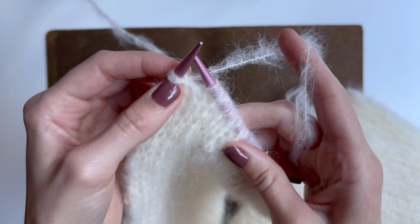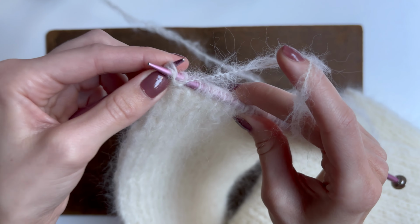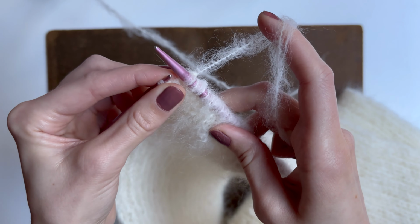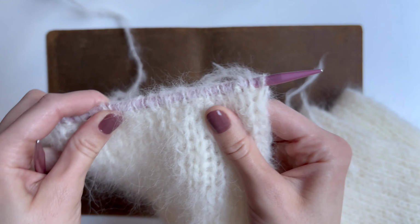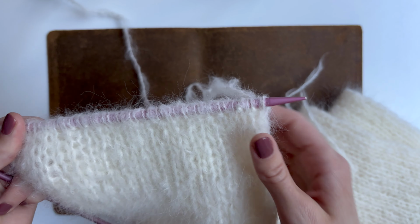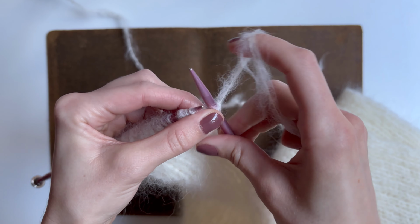So again, you're going to knit that first stitch, bring the yarn to the front, slip that stitch purlwise, bring the yarn to the back, knit the next stitch, bring the yarn to the front, slip that last stitch purlwise, and you're done. So you can't see too much of a difference to begin with, but as you keep working those 4 stitches, it's going to grow and these stitches will remain at rest. All right, so let's just continue in that same pattern until we have about 10 centimeters.